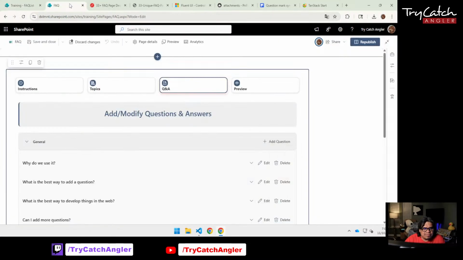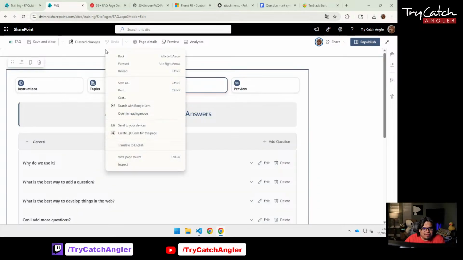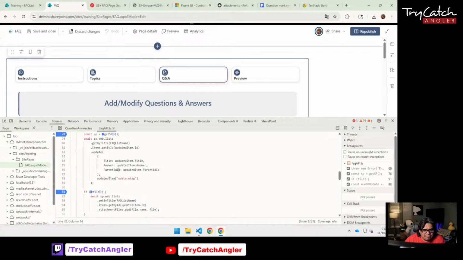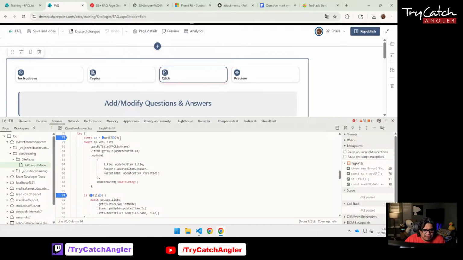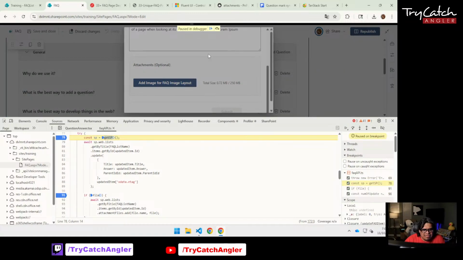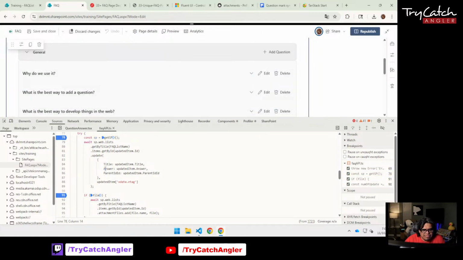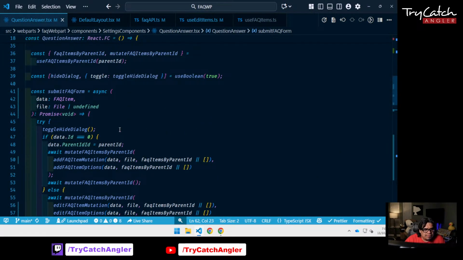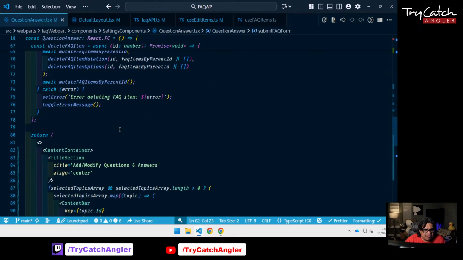Nope, there's still no attachments. Yeah, I think that there's something wrong with my API. So, let's go to my questions, edit, add the attachment, and click submit. It doesn't hit this for some reason. It never hits the if file. And that's where I'm having a little bit of a problem.